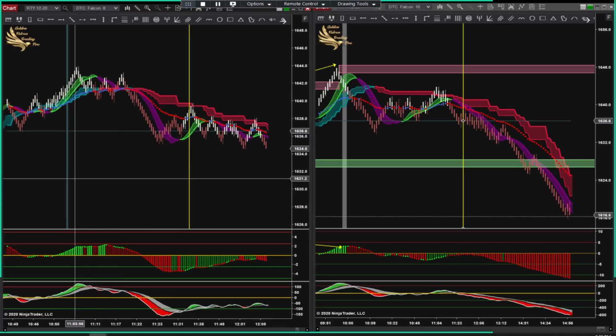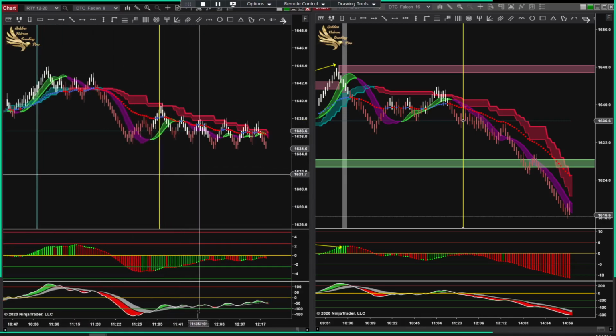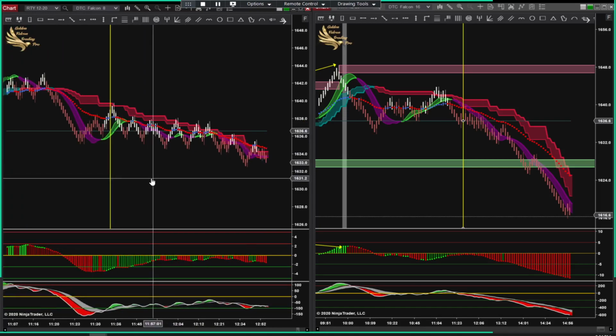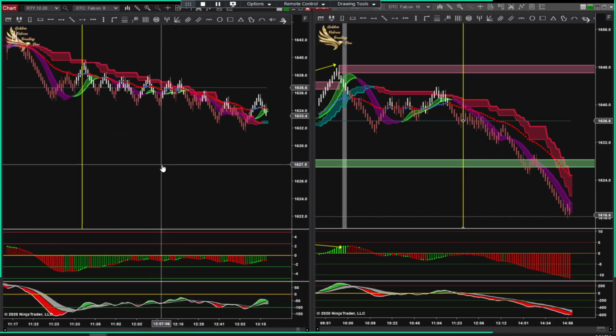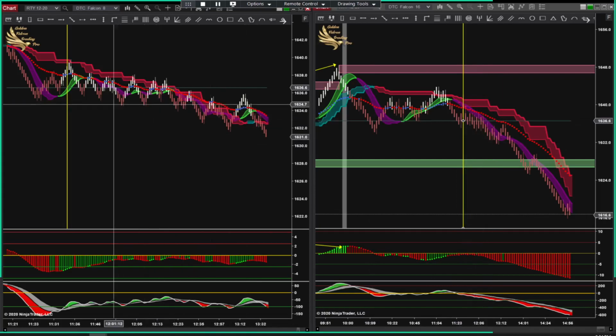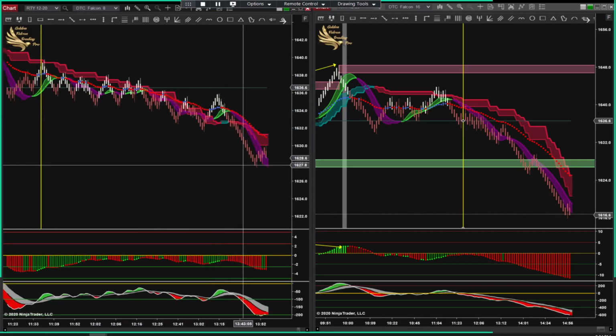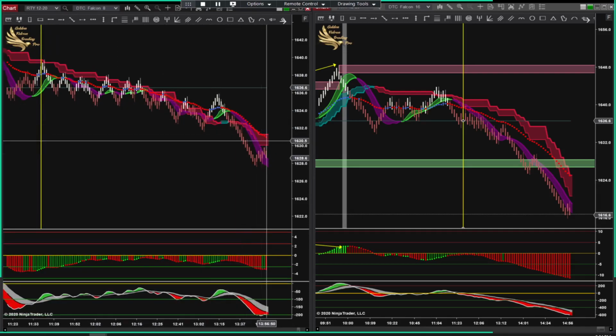Okay? And the first chart where the trend or the traveler is going to be tested is going to be the 8. And you see how we haven't really stayed solidly underneath it. We've been testing it and testing and testing. I don't know what happened in here. It was like there was news and the market had to go straight sideways for a period of time. I don't know what this is all about. But yeah, just very up, down, up, down, up, down. But now we get moving, okay? So the first time we're really going to interact with the traveler is going to be on the 8.